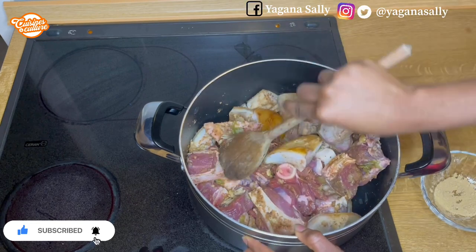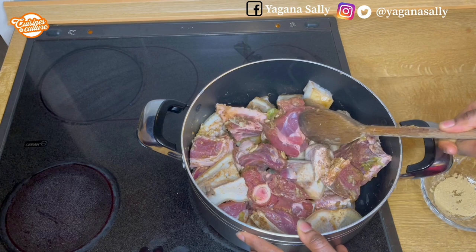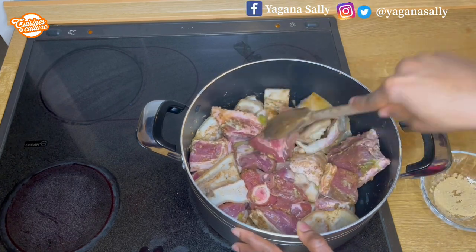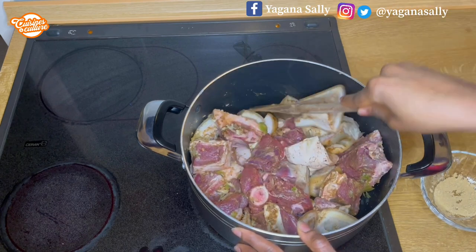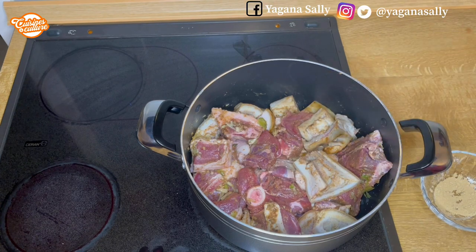This is a traditional food. I don't like adding all those curry. Some people add curry. Curry at times, I don't like this kind of thing. Anyway, I'm going to marinate it for, I said 30 minutes, and I will come back and boil my meat.